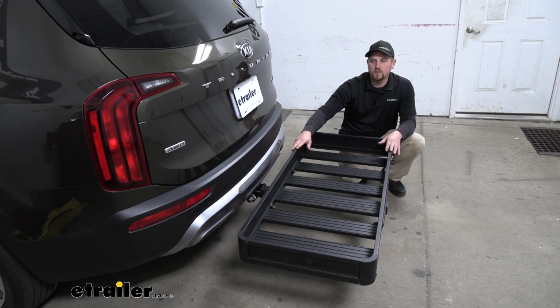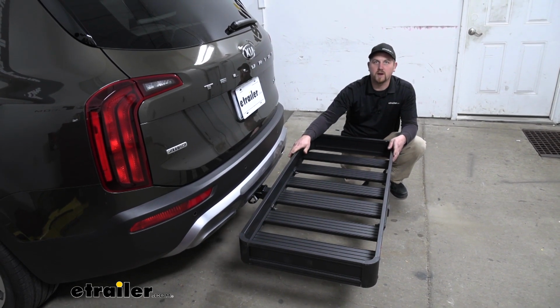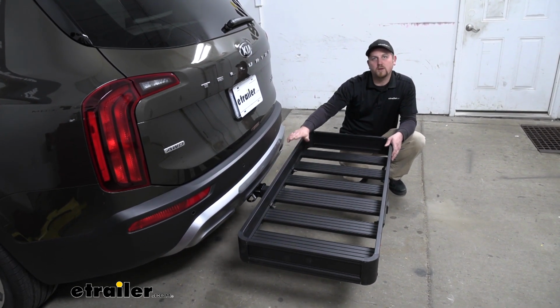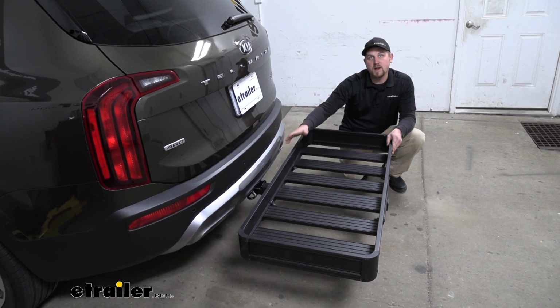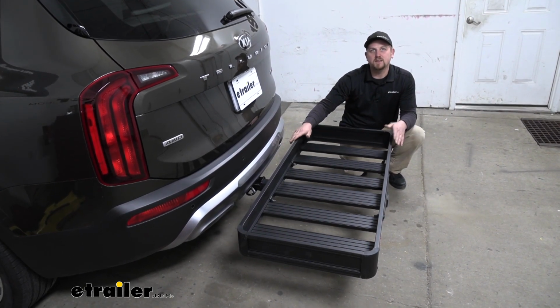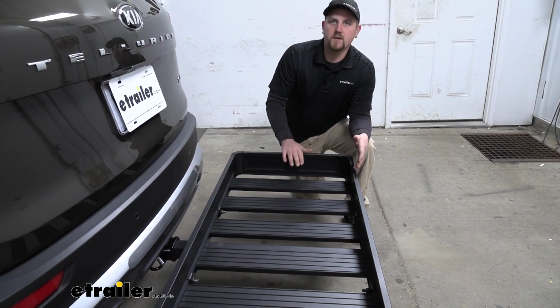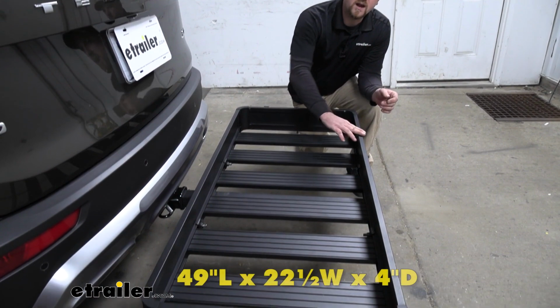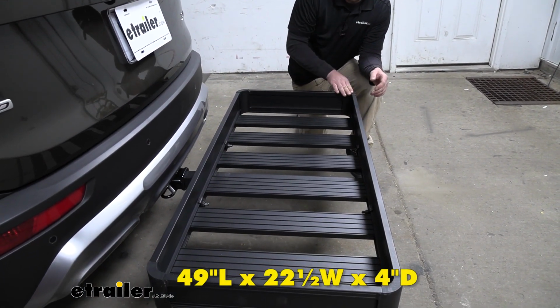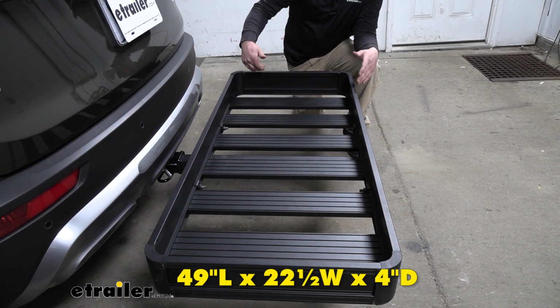And even though this one is a little bit more compact compared to some of the other ones, we're not going to have to sacrifice any weight capacity. This is going to have a 500-pound maximum weight capacity, but I do want to point out you don't want to exceed the maximum gross tongue weight rating on your hitch. Now, the size of the actual carrier itself is going to be 49 inches long, 22.5 inches wide, and 4 inches tall.